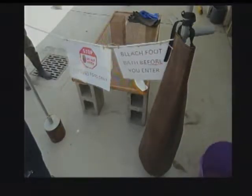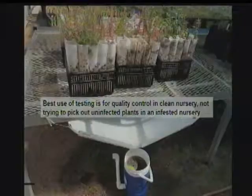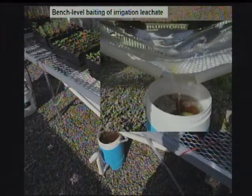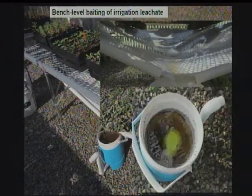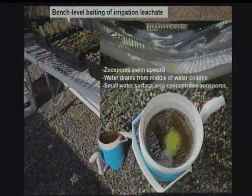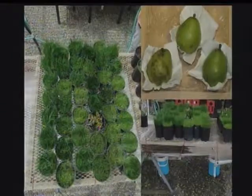We've been working with a number of people on developing BMPs, and we see them being employed in the nursery. One issue is getting proper testing, and we've been working on the technique of bench effluent testing. Some people have already been applying this, which is very good. Based on the fact that zoospores swim up and are concentrated in these areas, and we pull that sample for additional incubation, we find that in both phases you get some infection and infected pairs tell you what's going on. We are also doing sensitivity testing, with one infested pot against a bunch of clean pots.